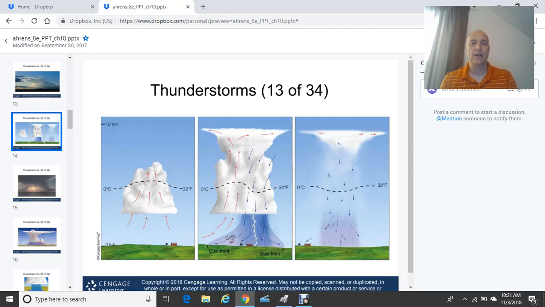And notice that the mature stage, this is when the thunderstorm is at its most intense. This is when you're getting the heaviest rainfall, possible hail, lightning, a lot of strong gusty winds associated with that gust front, that leading edge of cooler air. And then the right-hand image is showing the dissipating stage. The thunderstorm cloud is now pretty much dissipating because of colder air, just downdrafts of air coming out of the cloud during the dissipating stage.